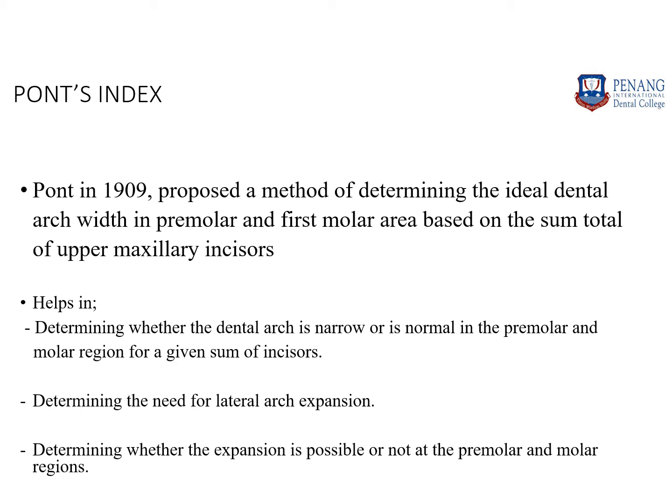Now coming to the fourth analysis, which is known as Pont's index. Pont in 1909 proposed a method of determining the ideal dental arch width in the premolar and first molar area based on the sum total of the upper maxillary incisors. Basically, this analysis helps in determining whether the dental arch is narrow or normal in the premolar and molar region for a given sum of incisors.